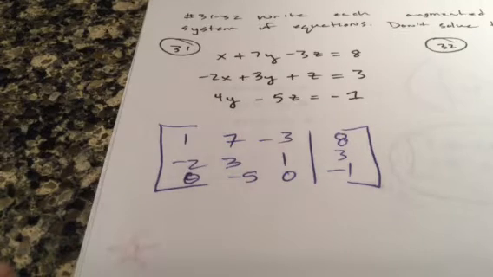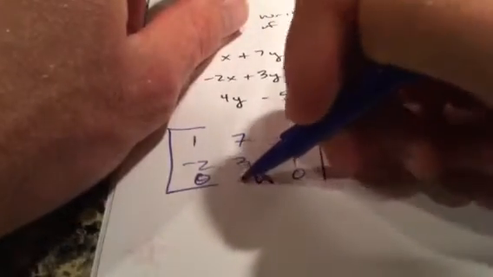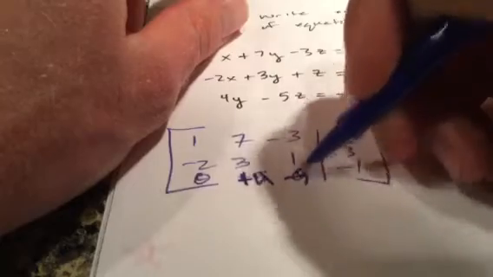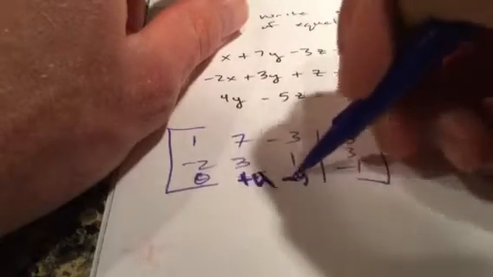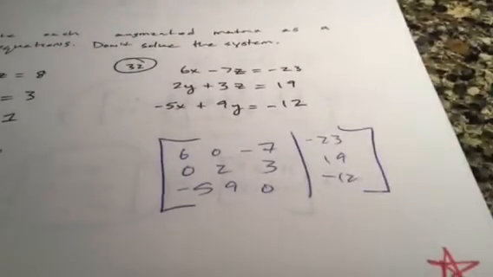So actually, there is a mistake on this one. This one should be +4, -5. +4, -5, right there, followed by 0. All right, so it's been changed. Hopefully this one is good. No y in the first equation, no x in the second equation, no z in the third equation. All right, that one looks all right.